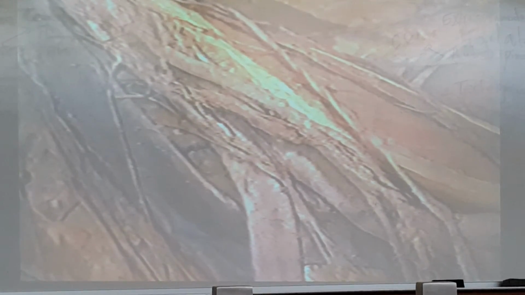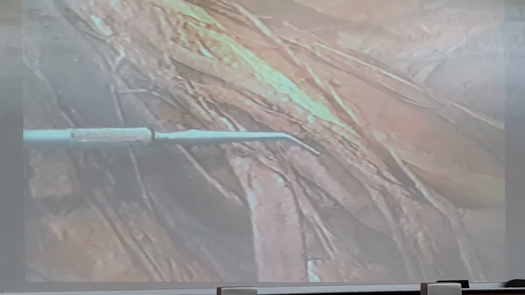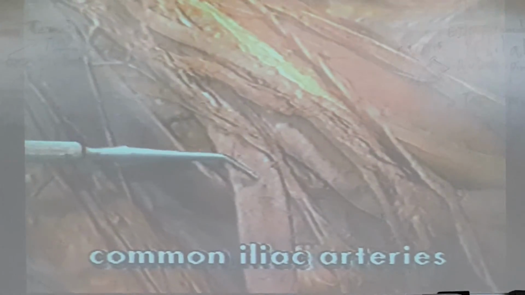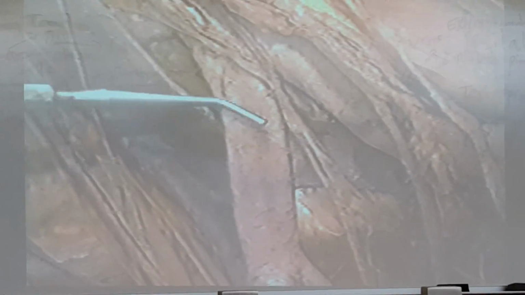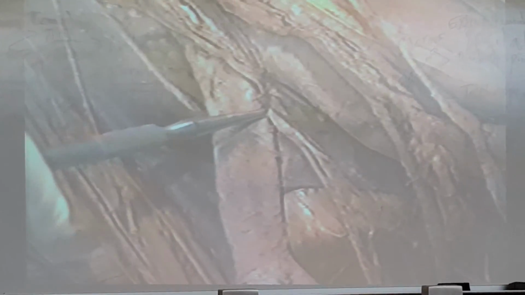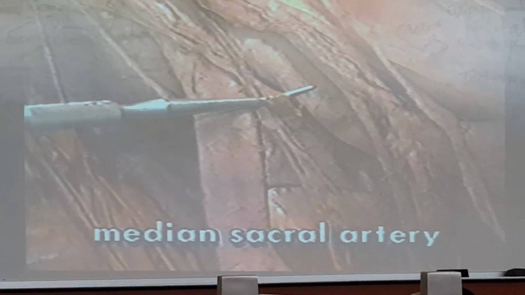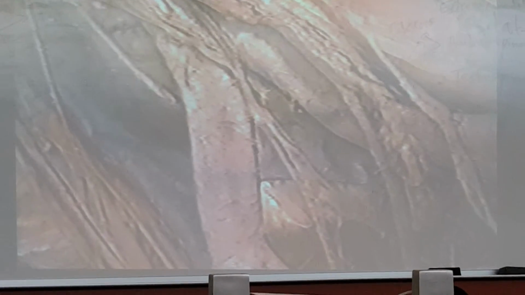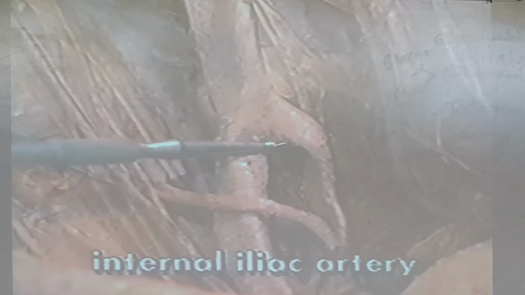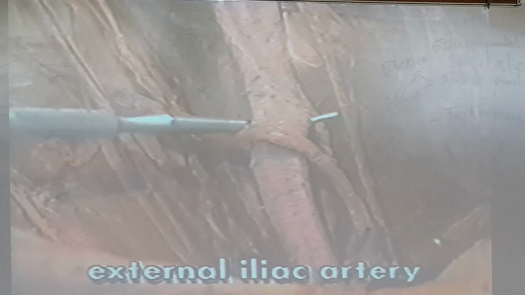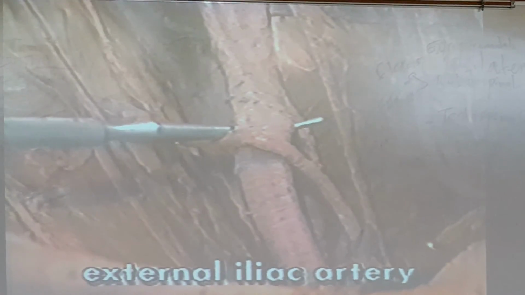The aorta divides at about the level of the 4th lumbar vertebra into the common iliac arteries. The unpaired median sacral artery arises at this bifurcation and supplies the sacrum and coccyx. Each common iliac artery continues to descend and further divides into an internal iliac artery, which furnishes oxygenated blood to the viscera and walls of the pelvic cavity, and the external iliac artery, which travels into the lower limb and becomes the femoral artery.